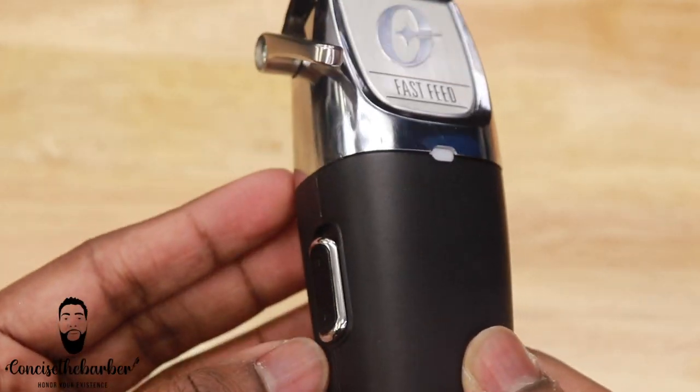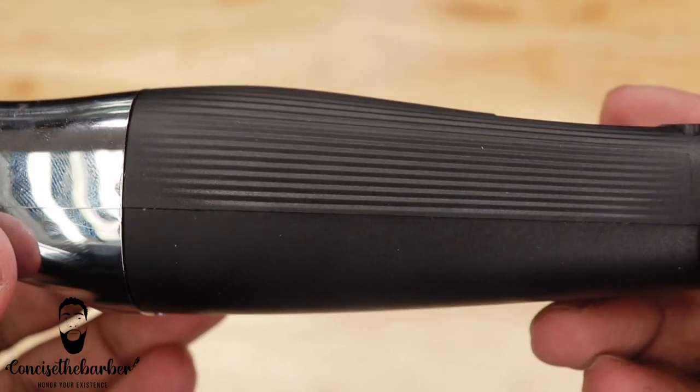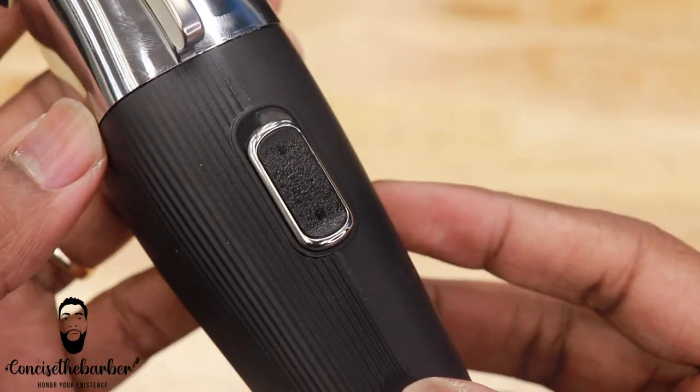I know a lot of people have been talking about this lever — I honestly like the lever, I like how it opens and closes. Due to the fact that I probably have big hands, this definitely is not a problem for me. One thing I really don't care for is the on and off switch — it's just a little bit loose, but I can deal with that. I do like the fact that on the back it has ridges and there's a groove right here on the clipper. So when you're doing waves or going down like this, you can just place your thumb right there, and it really holds the clipper really well.